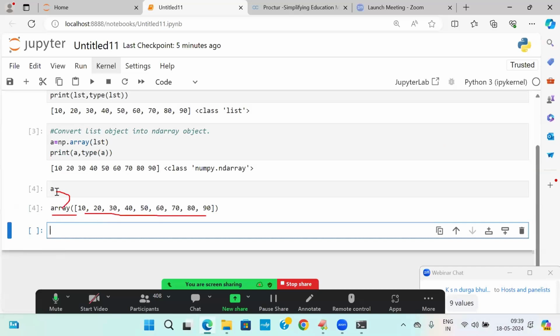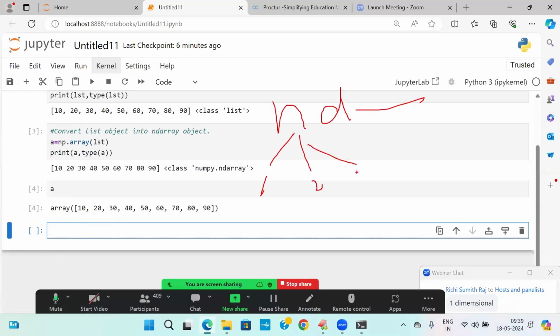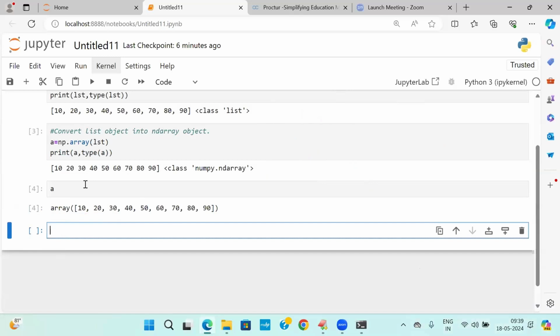Which array values? ND array. What does ND array mean? That N means 1, 2, 3, I want to discuss. Today I am telling about how to find the dimension of an array.